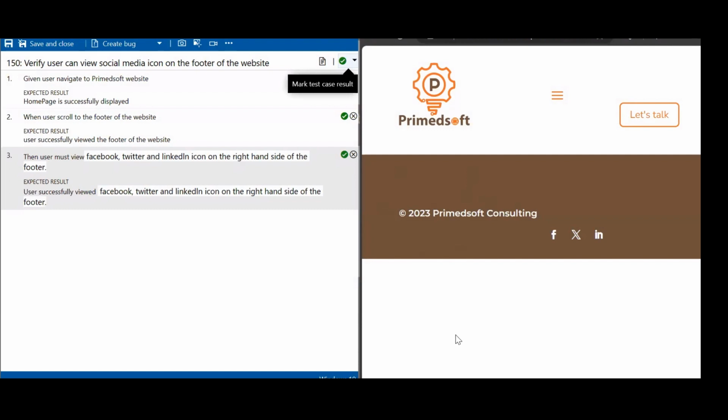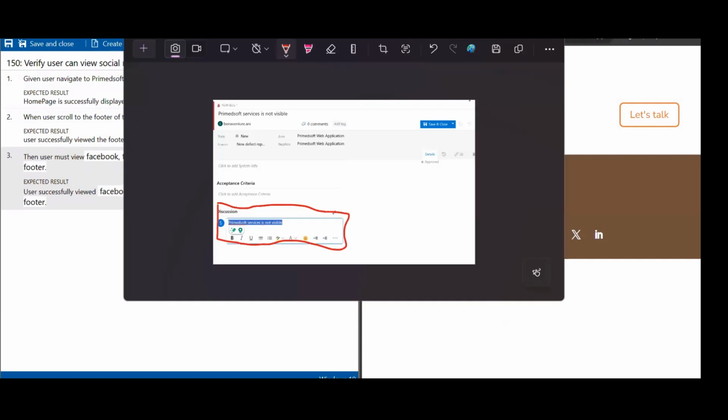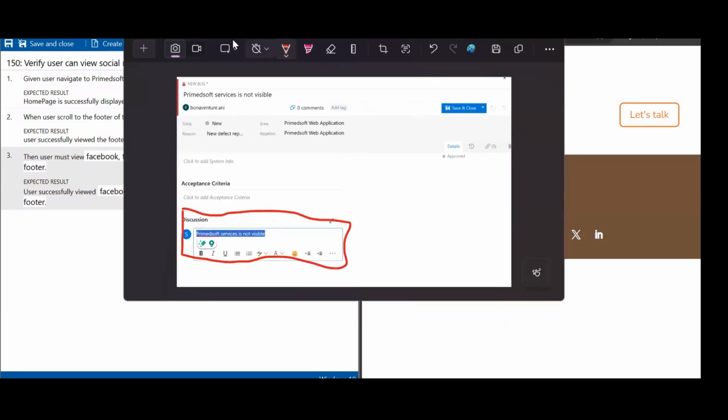Okay, so I used a shortcut. Let me tell you how to do it. You can always come to Snipping Tool. Everywhere you have Snipping Tool, can you see it? Click on Snipping Tool, and it will open. Once it is opened, you click on plus.